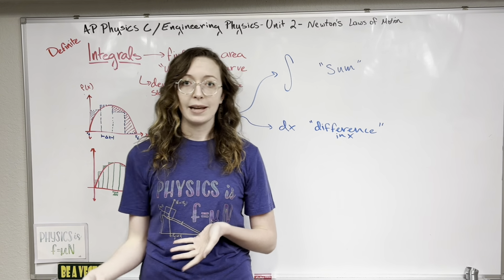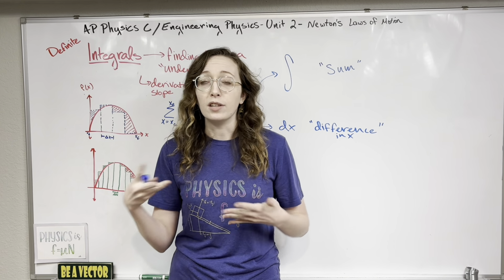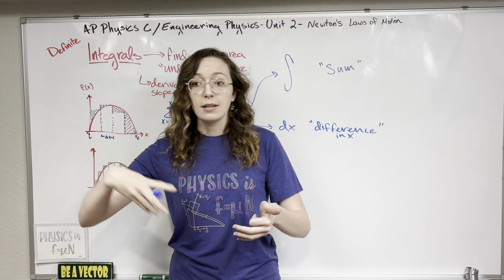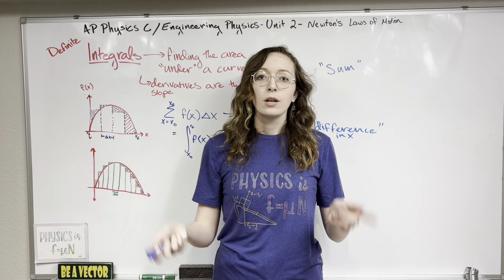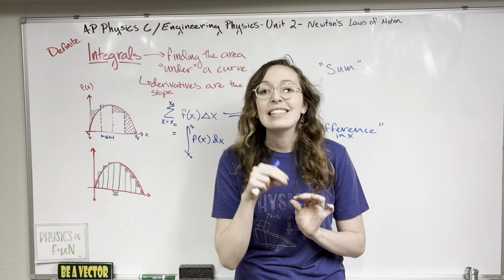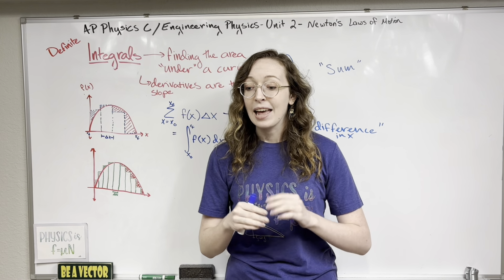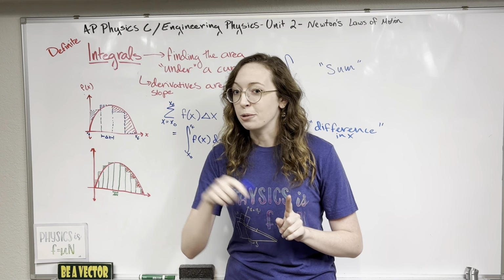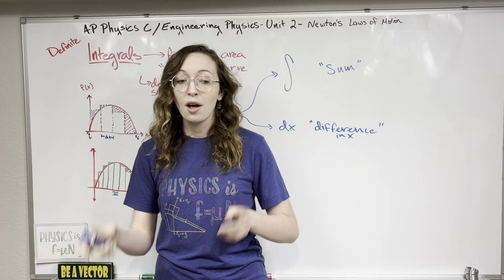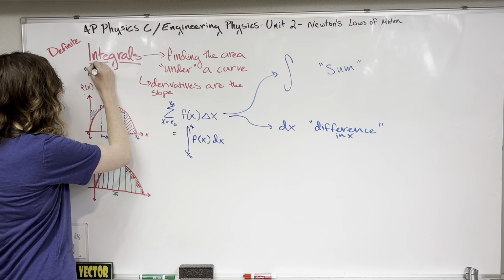Well, first you learned multiplication, and then your teachers taught you division, probably with some explanation that was kind of along the lines of it's the opposite of multiplication. Like if 2 times 3 is 6, then 6 divided by 3 is 2. So the secret that I haven't told you about integrals yet is that they have that exact same relationship to derivatives as division does to multiplication. If velocity is the derivative of position, then position is the antiderivative of velocity. For that reason, integrals are often also called antiderivatives.